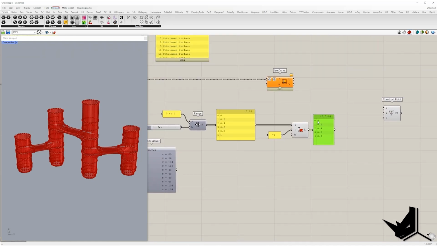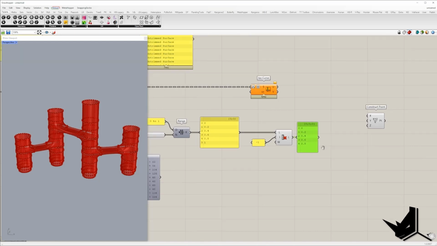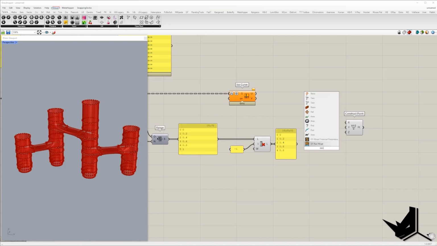Instead of 0, I want to place a number which is slightly larger than 0. So I will use the component Replace Items, and the item that we are going to replace is positioned at index 0, and I want to replace it with a number which is slightly larger, let's say 0.0005.